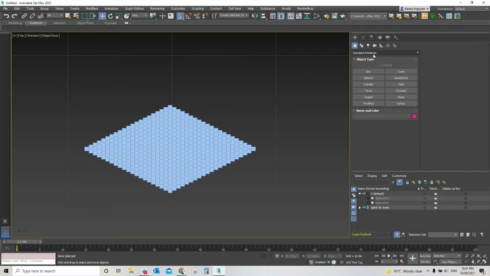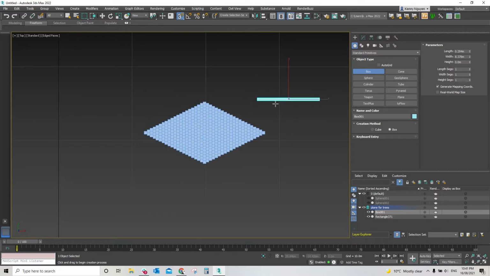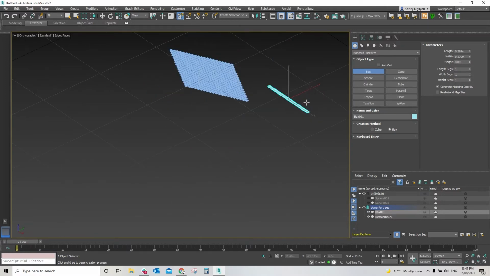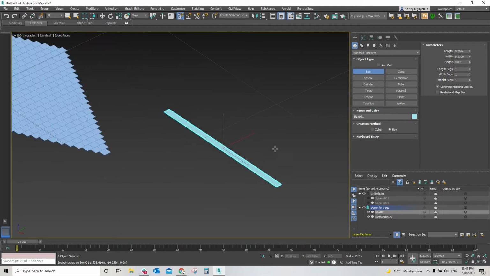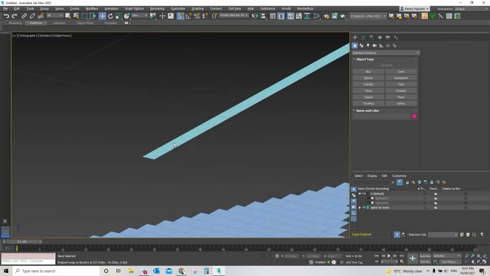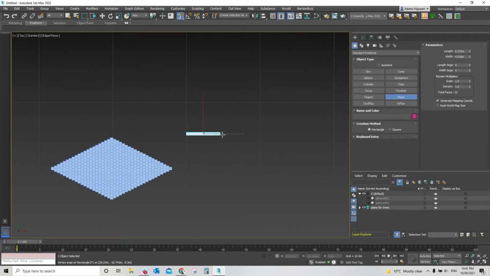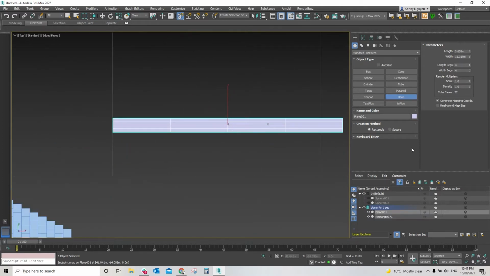So just like standard primitives, let's go to object, that is a rectangle. Let's do a rectangle like this. So when you do the X, Y, nothing's happened because you need to select the Z. It's not too important. We kind of just want a plane really. So you could have just done that by creating a plane like this. Go back to my top view and just create a plane like that.